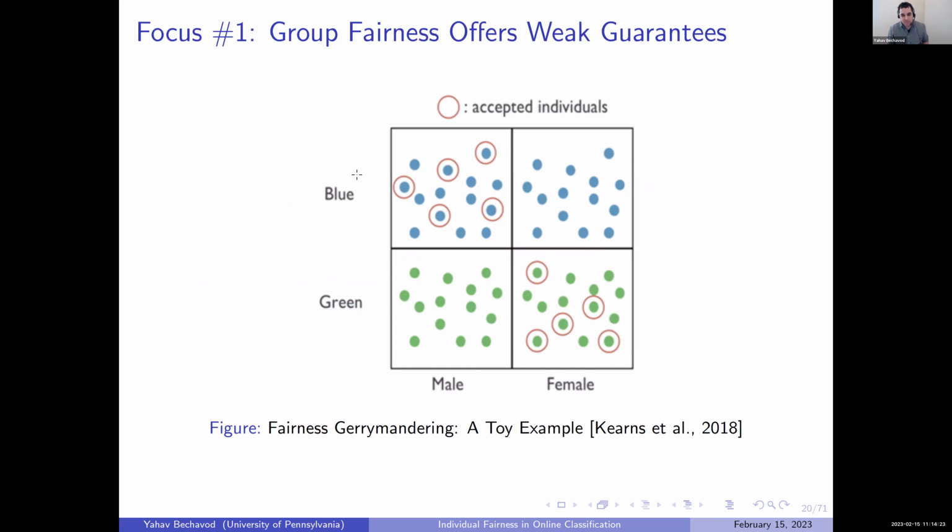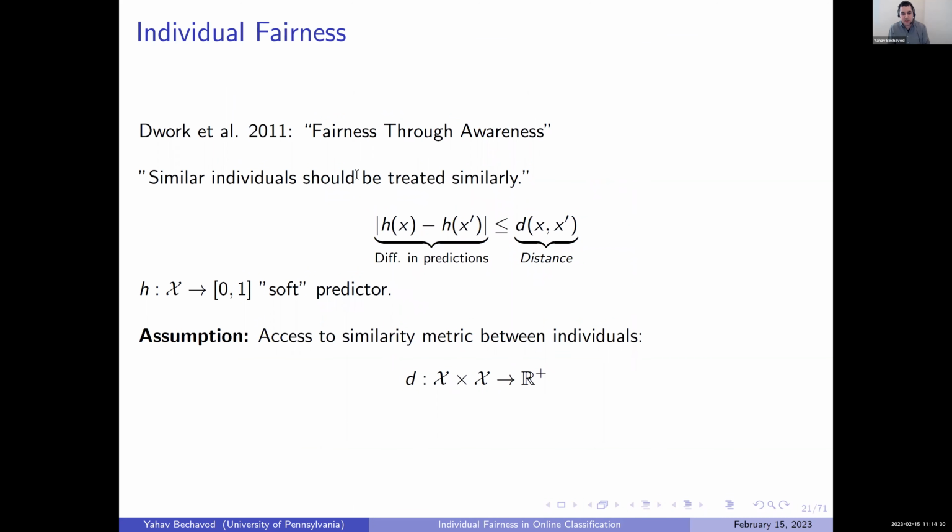All right, so again, we look at this problem where fairness breaks at the individual level. What we are going to focus on in this talk is the notion of individual fairness, which was introduced by the seminal work of Dwork et al., Fairness Through Awareness. The assertion, on a high level, is that similar individuals should be treated similarly. They formalize it in the paper as a Lipschitz-like condition, where you have a randomized predictor, here denoted by H, and the difference in predictions has to be no larger than the distance according to some metric between individuals. So this D is measuring how similar two individuals are in the context of the specific task at hand.